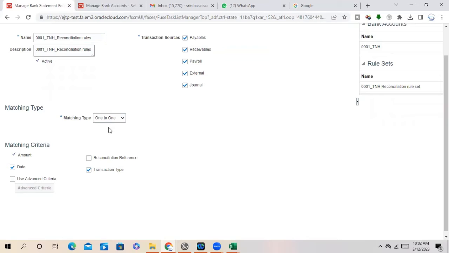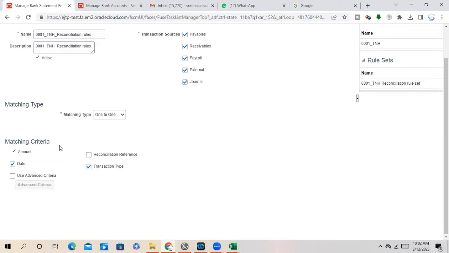1-to-1 means every line of the bank statement should be exactly matched to each line of the payment or receipt transaction coming from this source. Matching criteria: date, amount, and transaction type.